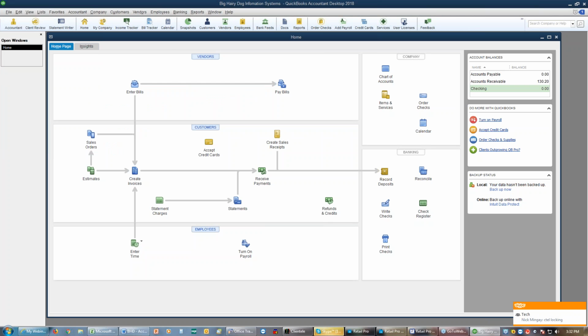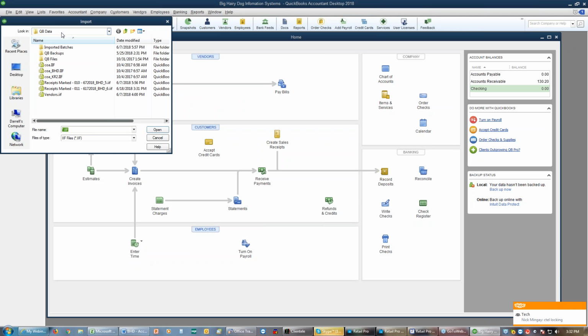That's going to allow me to open up that folder where I told it to put things, QB data. Here, I can see a batch that I read previously. I'm going to put that away in my imported batches folder so I don't read it in a second time. I will select my receipt marked with yesterday, which is the date that I created those transactions. I can then go ahead and import that file by saying Open.